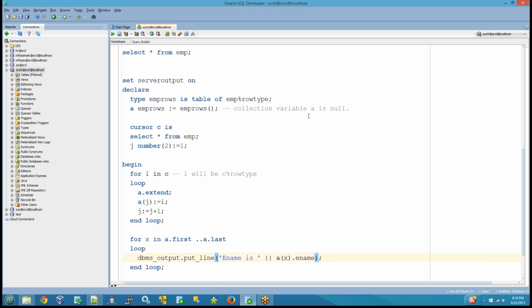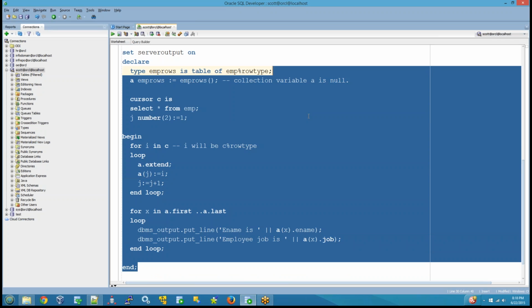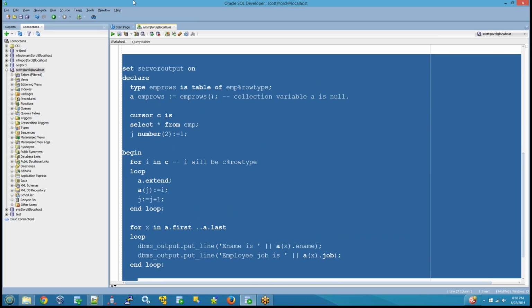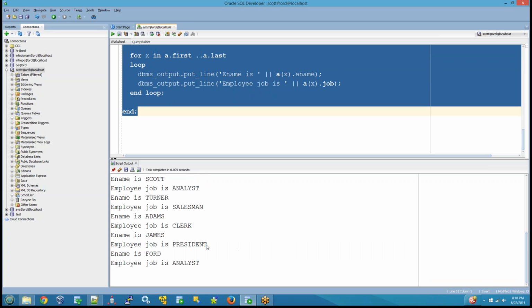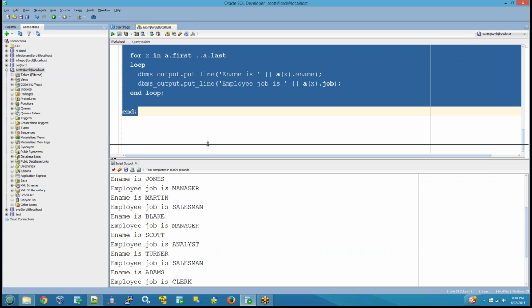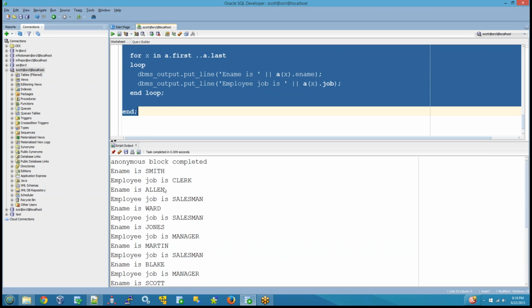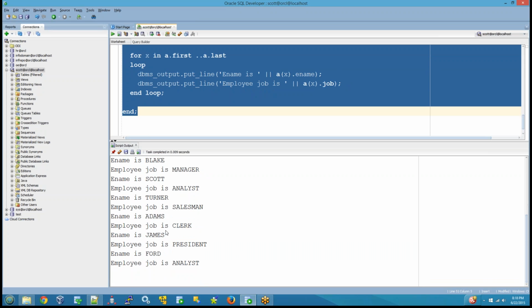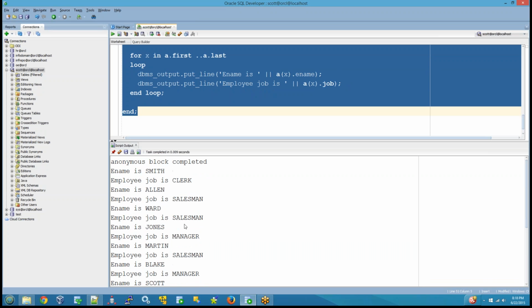Similarly job. See here: Smith, Allen, Watt, Jones, Blake, and all this information.